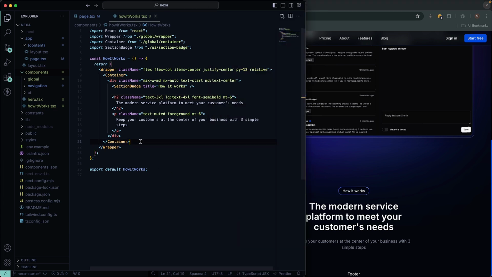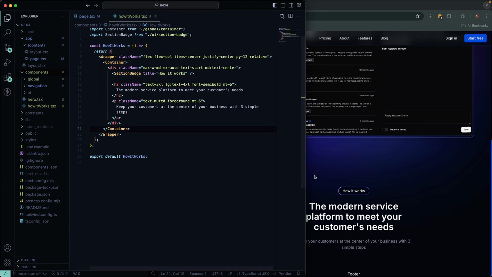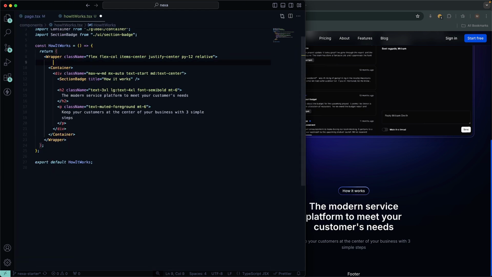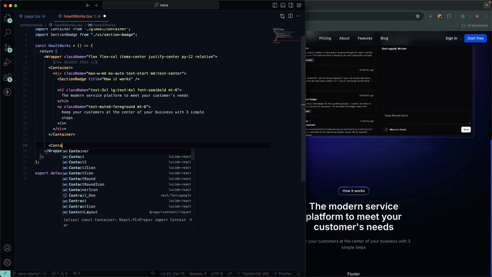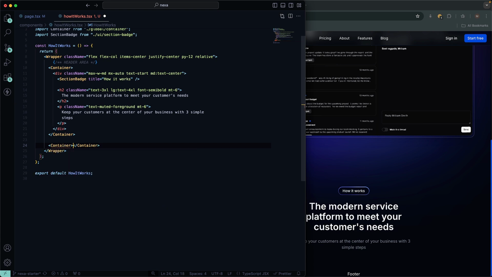So this would essentially be the top part, and I'm just going to leave a comment here for that. Just say header area, and below this we want to set up another container, and in this container we would have essentially all the stuff that we want to render.